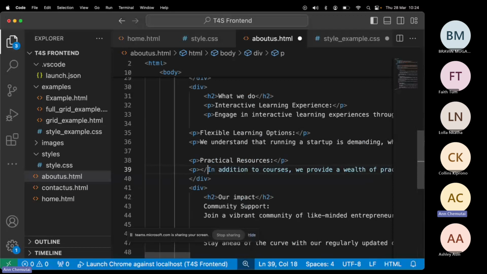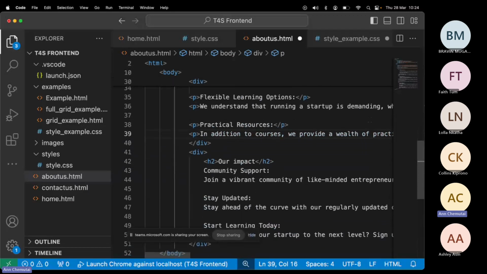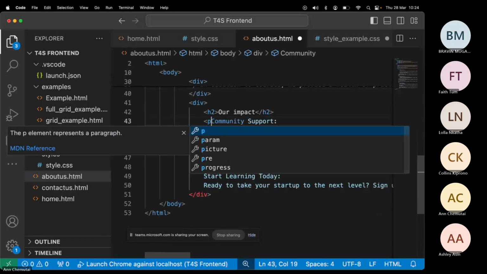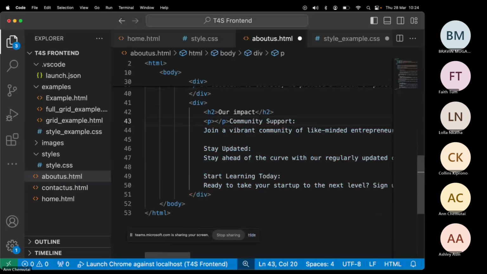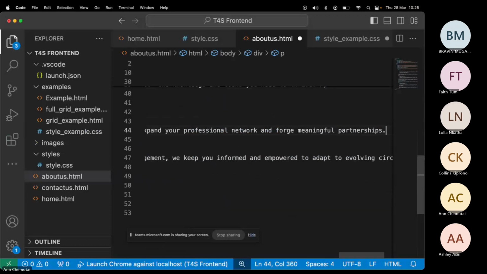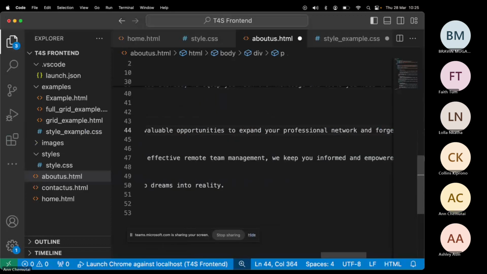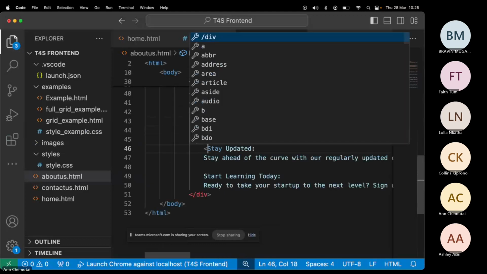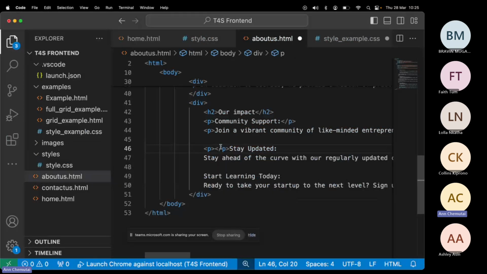So with this, you have to be really careful when you've opened and closed your tags. There's a reason why I'm doing this.